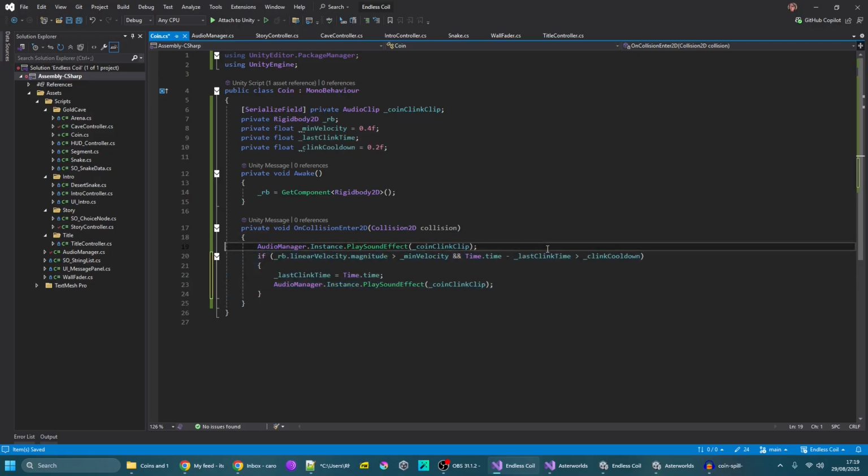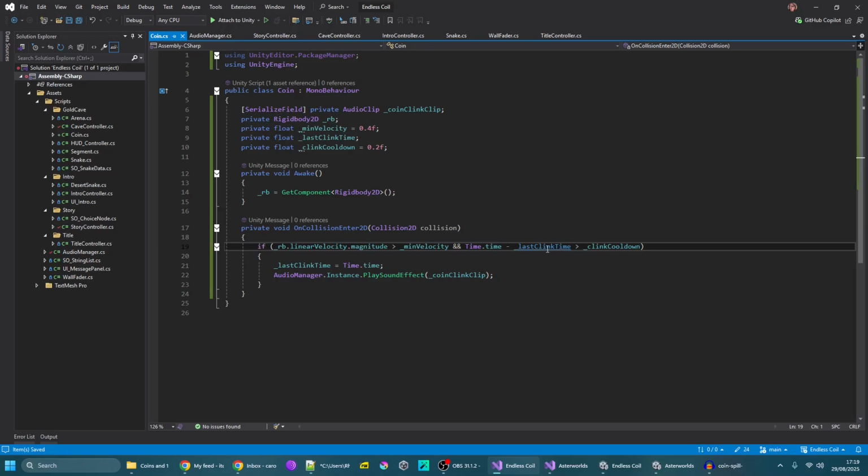Because basically every time one of those coins hits anything else, I'm not even taking any notice of the actual collision object itself, it's going to call that. So I've got two things in here which are restricting it. One is the velocity of the coin itself. I want it to come down as it's dropping into that bowl, but once the coins are already sitting in there, they'll just be shuffled around a little bit. So I don't necessarily want a sound effect for each tiny little shuffle.